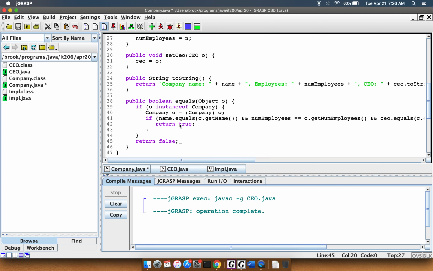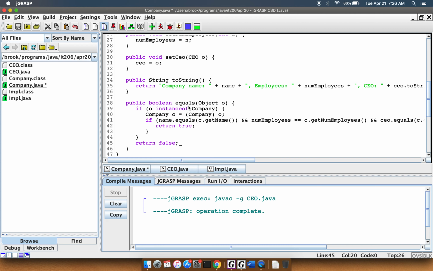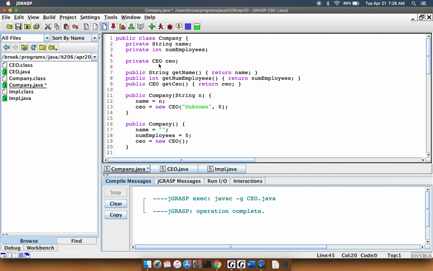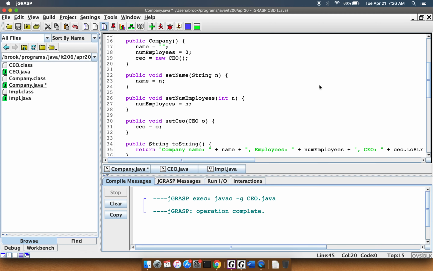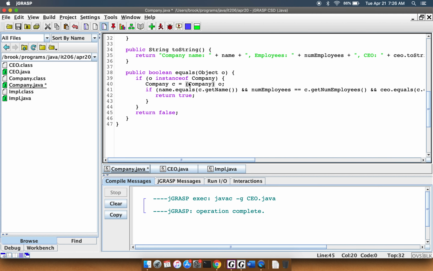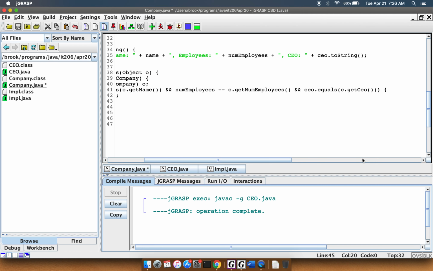So what is the point of all this? The point is that if you have an equals method in a situation where you have aggregation or composition, then it's possible that you're going to have to compare elements of this other object to see whether or not the two items are actually equal. In the case of a company, not only do we need the company name and the number of employees to be the same, but we also want to make sure that their CEOs are the same. And the CEOs have more properties than just a simple string or something like that. They have all these additional ones.